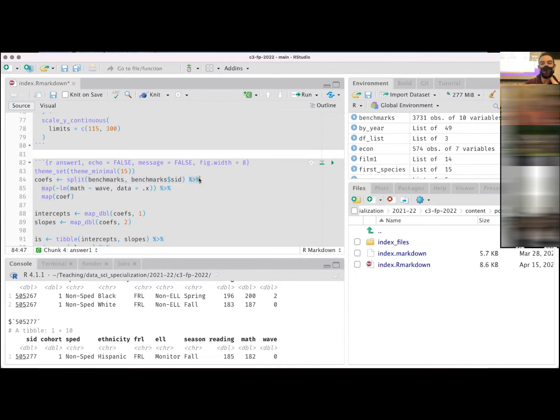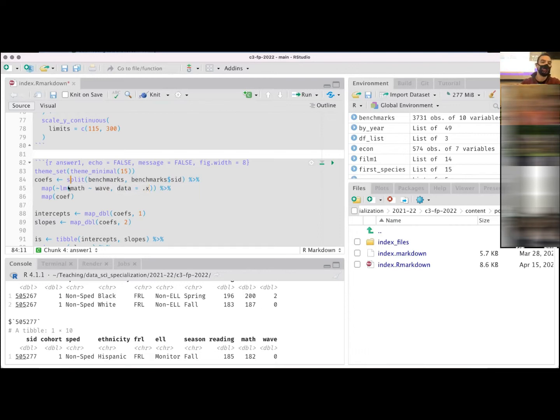Okay, and notice I'm piping it here. We don't have to do it this way, but this is the way that I chose to do it. So I'm going to just pipe that list to map. So that list becomes the first argument here, right? This is where that is going. And then I'm using the tilde syntax, which is a shortcut for function(.x), right? And then I have my model here, which I had up above, but I just say data is equal to .x. That means each element of this list is the new data set that you're going to fit.